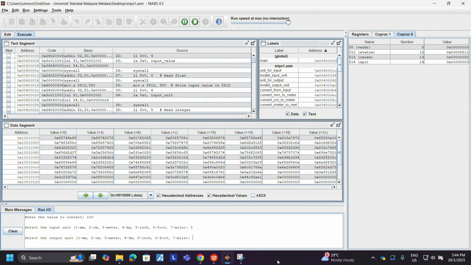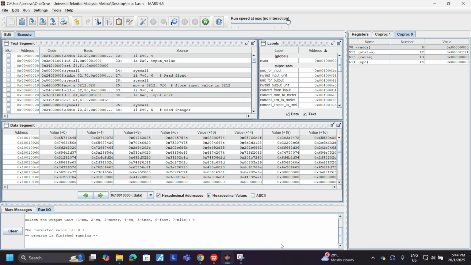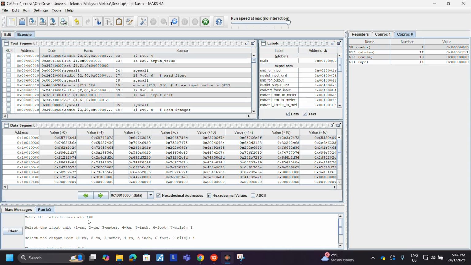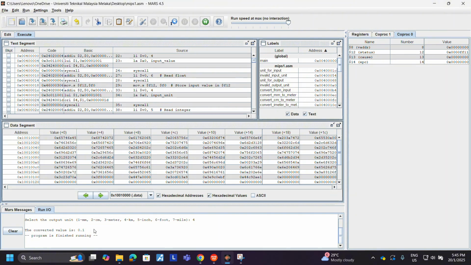So choose number 4, km. Enter. Okay, so the answer is 0.1. 100 meters converted to km is 0.1 km. That's all. Thank you.